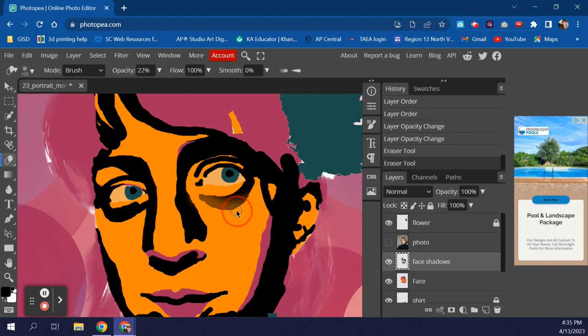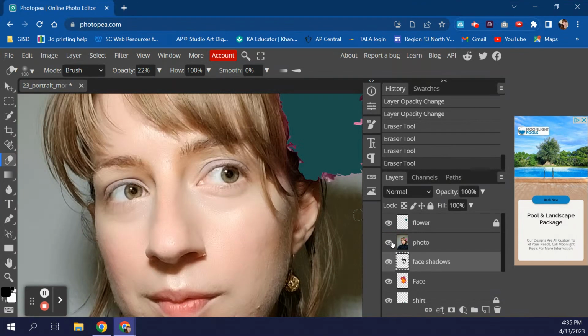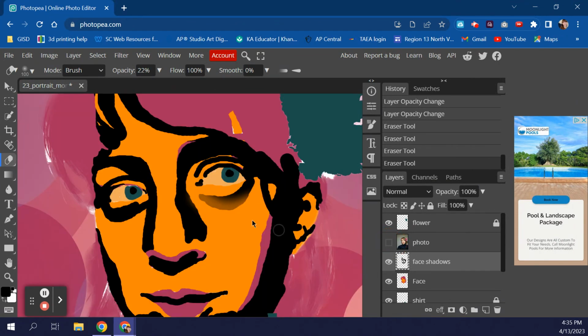Now, I eventually want to get rid of the edges. Don't want to see edges here. And all I'm doing is erasing my face shadows, right? Look at it again. I can see that I need to erase the edge here too. And I might go, I like where this is at right now.